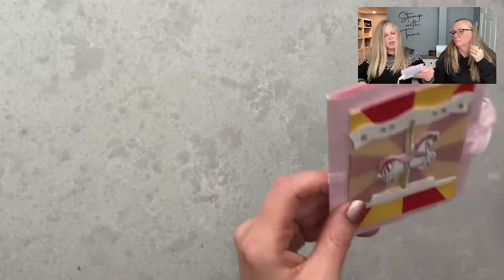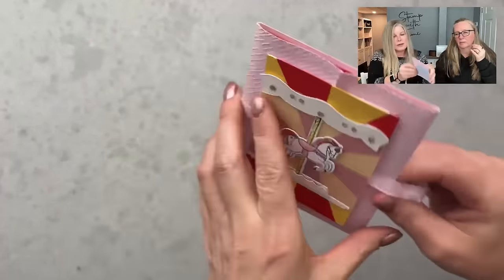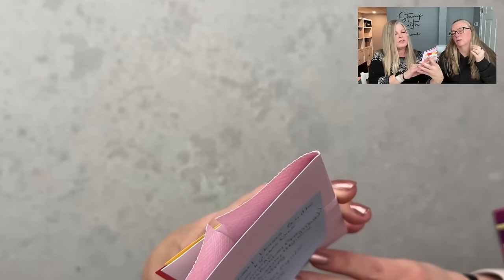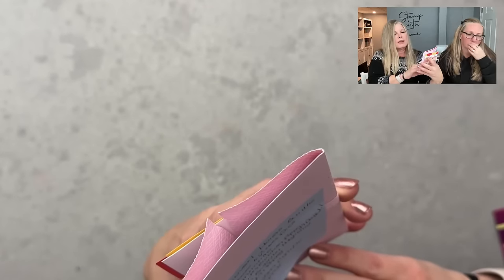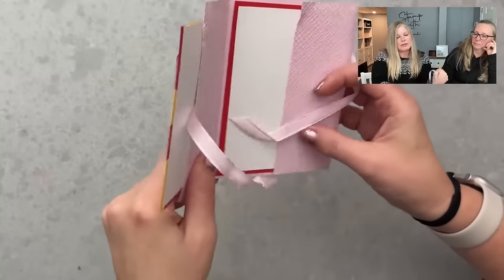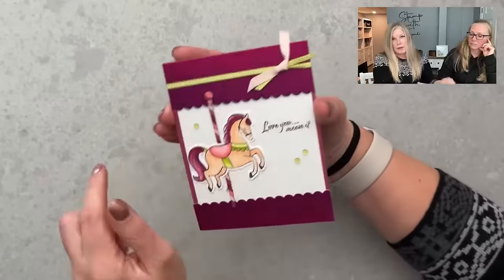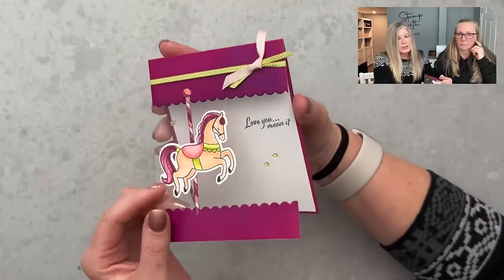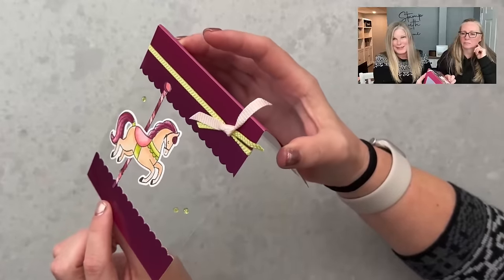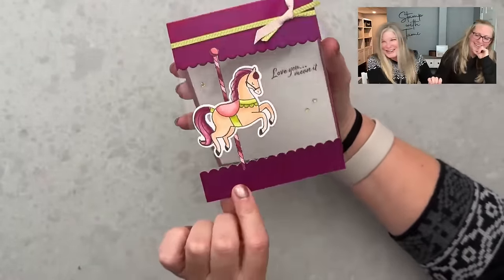Next up, this was also from a previous Stampin' Scoop show. It is the Carousel Horses. So this one uses the, what the heck is the die set? I'm just bad trying to remember the names. Patchwork Pieces die. That's it. Patchwork Pieces die for the background. So it gave it the little carnival. It's a gatefold. Opens up. All of these I have tutorials for linked on the Scoop Show page. This one, it's a floater. It's a floating carousel horse.